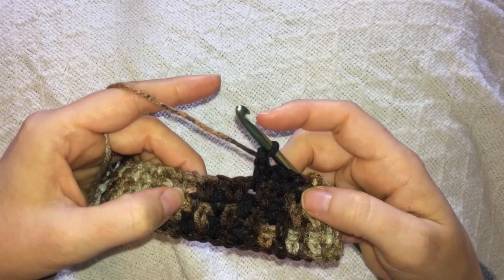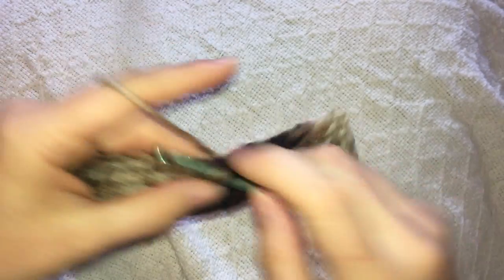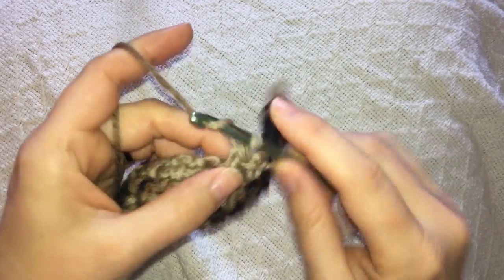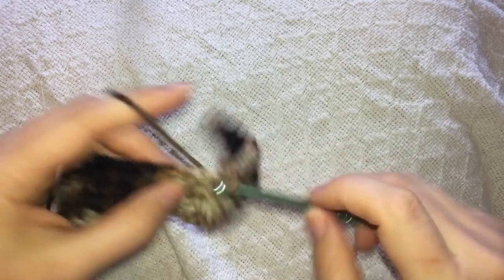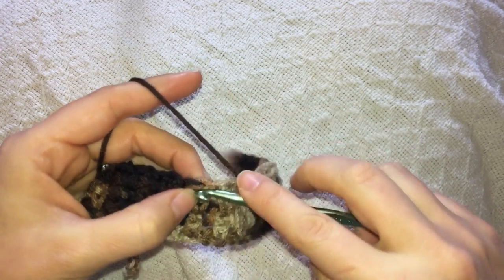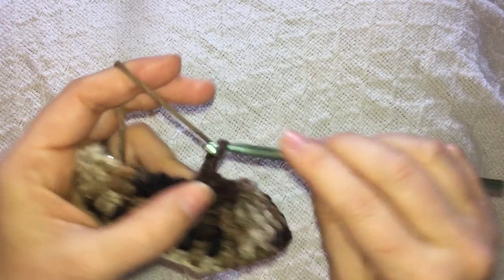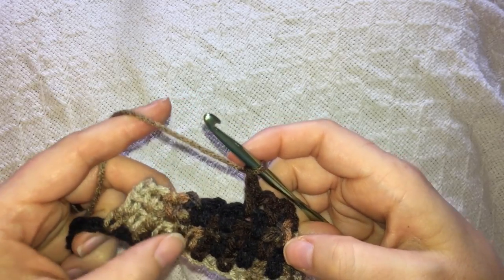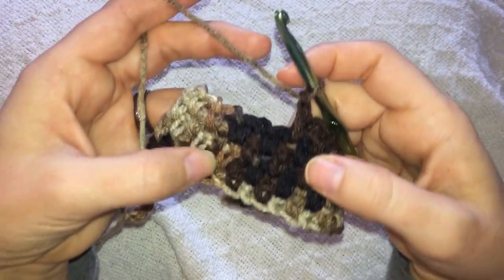One, two, three, and I see a color change. I see I went into a color change here, so I want to stop and look. My color changes here, so that is correct. Color change, color change. Color change. So I look and make sure, color change. Color change. One, two, three, and it goes into a color change here with two stitches of this color. So I can tighten that up a little bit just to make it match that color change a little bit better.